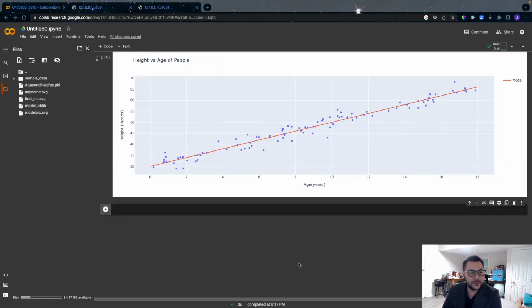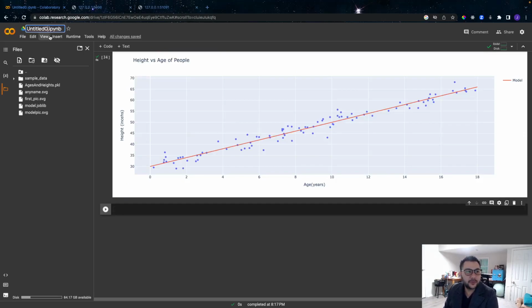Okay, so now that we finish with our project, let's change the name here and let's call it edges versus height 1. So, and let's save it.